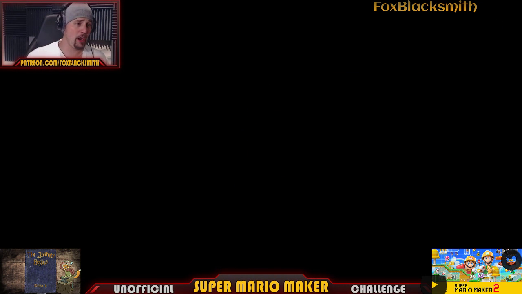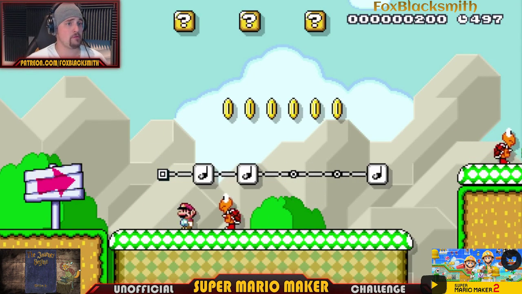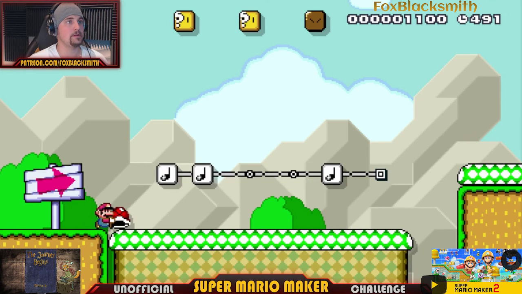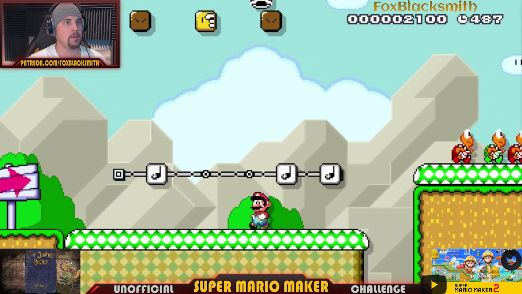Here I go. Oh, make music notes. Great. Everyone knows that Fox loves music notes. No, I do not. But let's not use them. Let's use the shell, shall we? Yes, we shall. Well, not anymore.